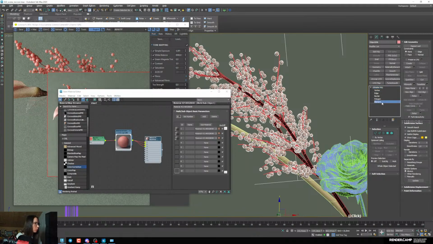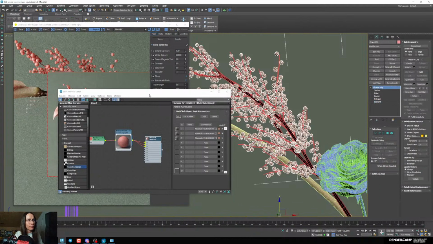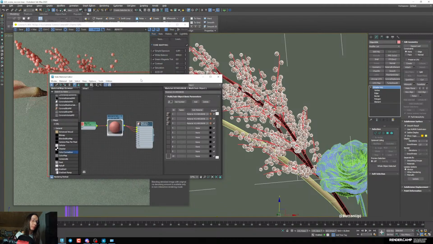Well, of course you can do it manually, select the berries somehow, and then set the ID number that you want. But if you have a lot of berries and leaves, it's not a very useful way to do it. So here you can find a very good modifier for that.